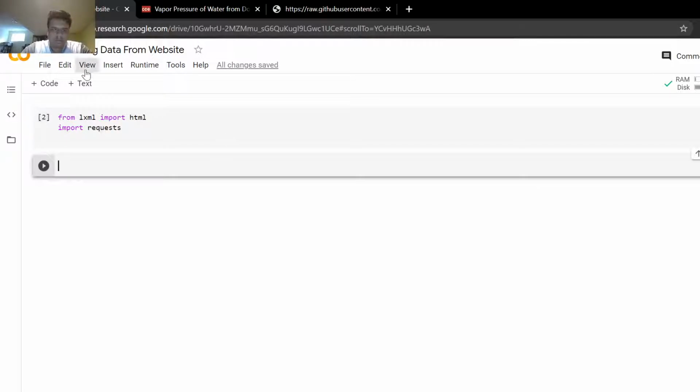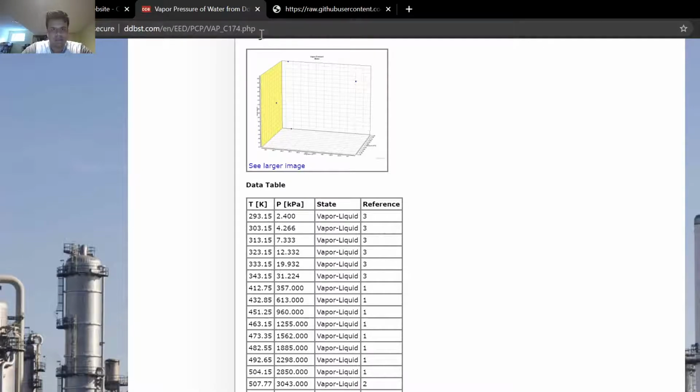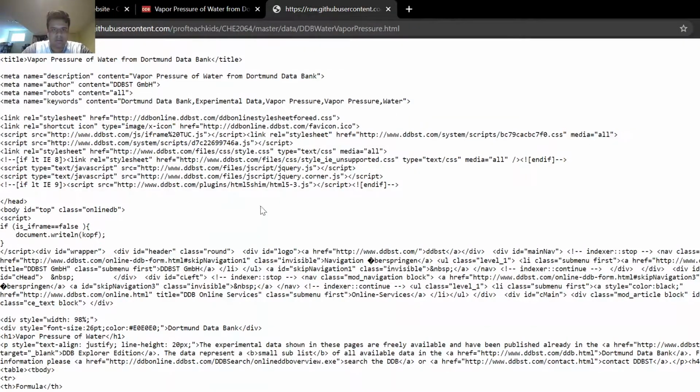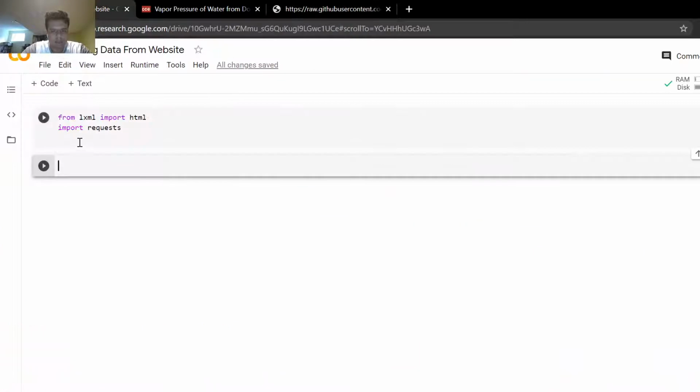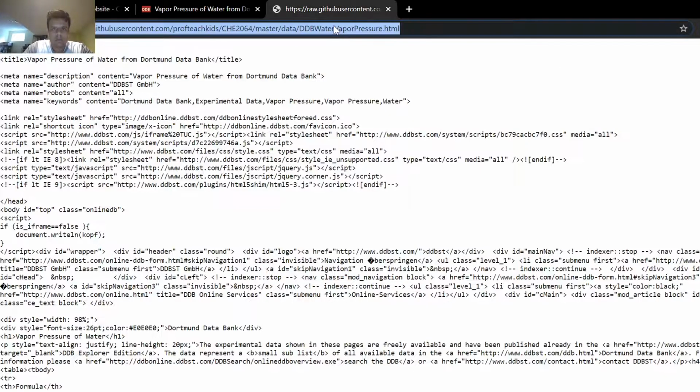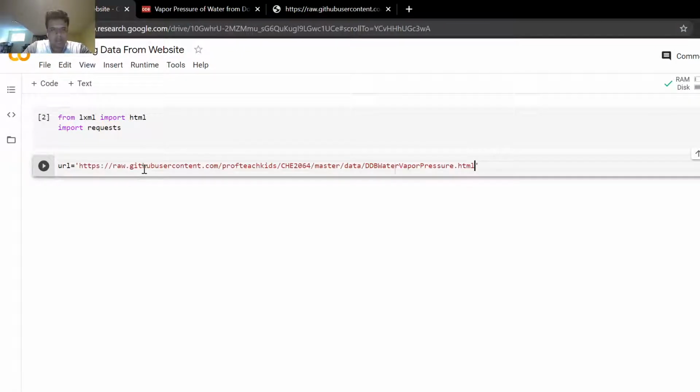And so to prevent web scraping, we'll not be using this link to get the data. We'll be using the raw HTML provided by Professor Ko to get the data. So url equals, so we're going to copy, paste this link in.